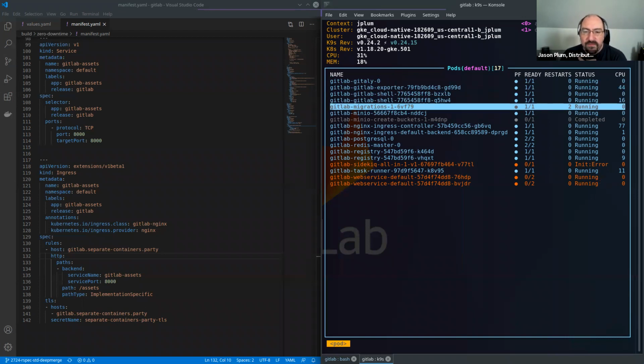We'll see the first couple of init errors, unsurprisingly, because the migration job is still running. This is, after all, why we have the dependencies container.